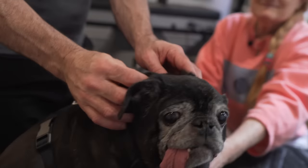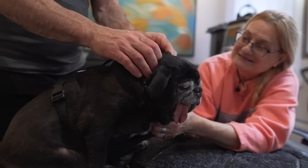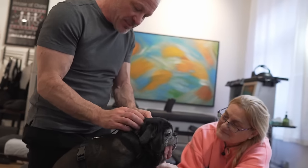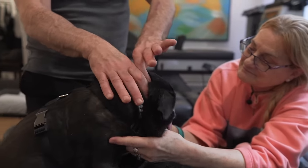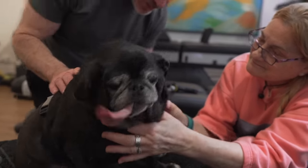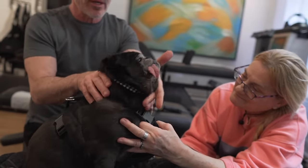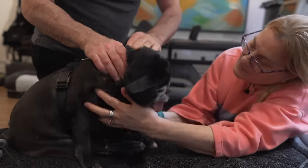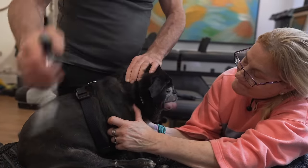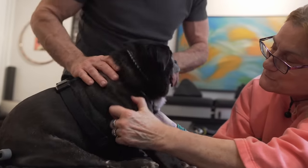I want to check your cervicals first, up at your neck — just hold on to the harness. I'm up here at the base of the skull, at the atlas, where the occiput meets the atlas. There's a little tightness here, so I'm going to just pull that down — getting on the right wing of the atlas. There we go. That's a good little pull. Let me check the spacing — much better. Let's check range of motion. I'm going to use the activator instrument and do another spot, then come at the base of the neck at C5. That's a good one too — even made a little click.